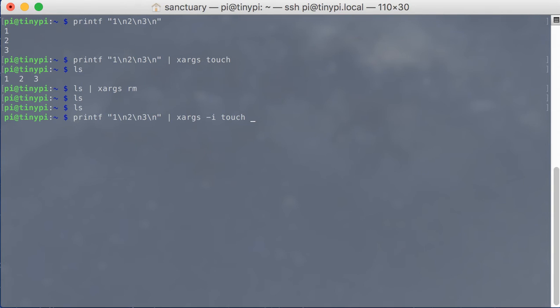So we would say .txt, and we would give it brackets to show where the text needs to be replaced. So the brackets will be replaced with 1. It'll turn into 1.txt, and it'll run touch 1.txt. And then it does that for each line that gets piped over to it. So here we have our files, 1.txt, 2.txt, and 3.txt.